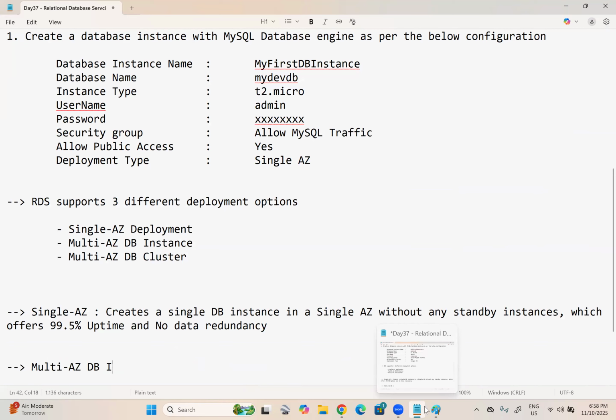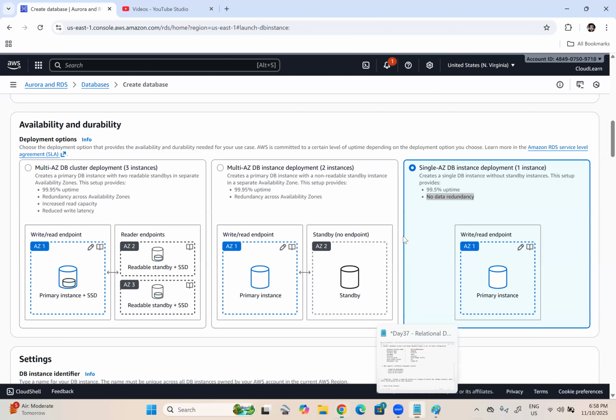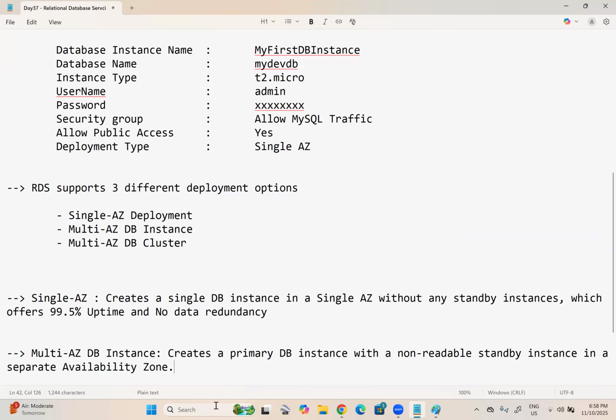Multi-AZ DB instance. What it does, it creates a primary database instance with a non-readable standby instance in a separate availability zone. Let us make it more meaningful. It creates a primary database in one availability zone and a non-readable standby instance.